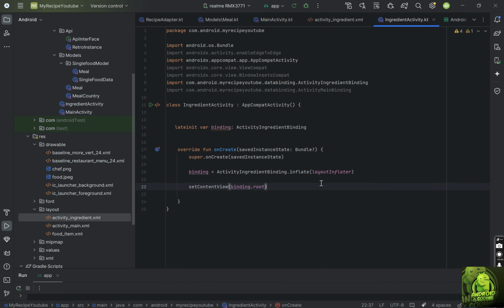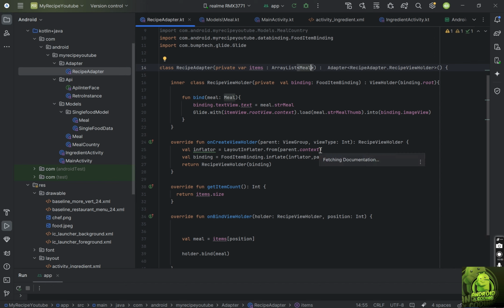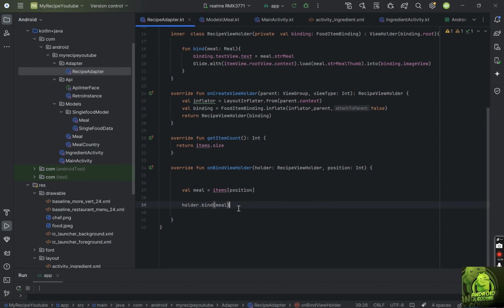Okay, now come to the adapter. Here on bind view holder we have to add that click listener, so whenever the user clicks on a particular item, it will move to the next activity.